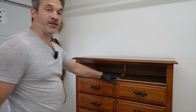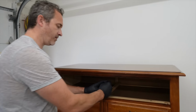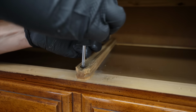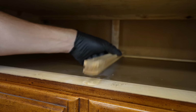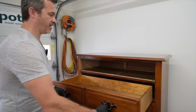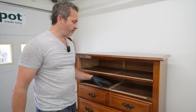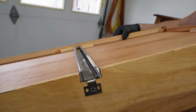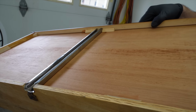So we're not gonna need these center rails anymore. So these are just screwed in. So we're gonna take these out. And I don't think we're gonna need any of those center rails. So we're just gonna take them all out and leave them out. With those out of the way, we're not gonna have to worry about leaving the bracket on the bottom of the drawer, and that will actually act as a little extra brace too. So we're happy to leave that in there.